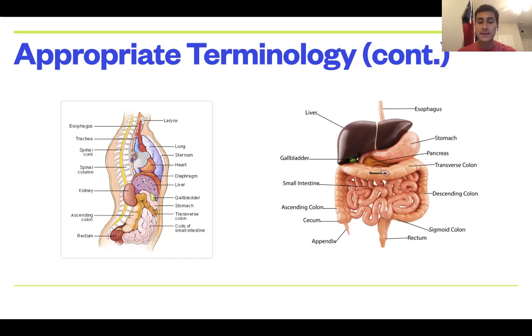And the picture on the right, the stomach, that is on top of both the small and the large intestine. So in order to say on top of, we would say superior to. So the stomach is superior to both large and small intestines. While it is superior, as I just said, it's also inferior, but inferior to the liver. We can see the liver sitting right on top of it, that darker purplish brown organ right there.